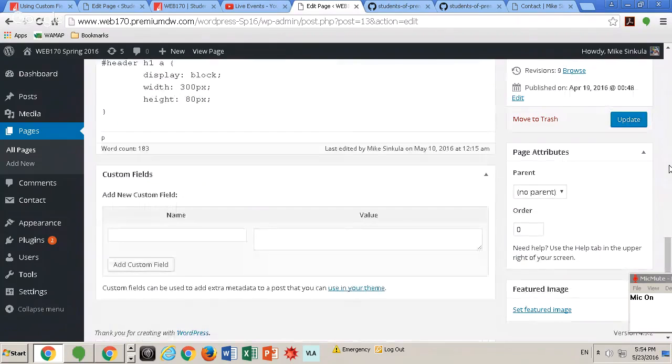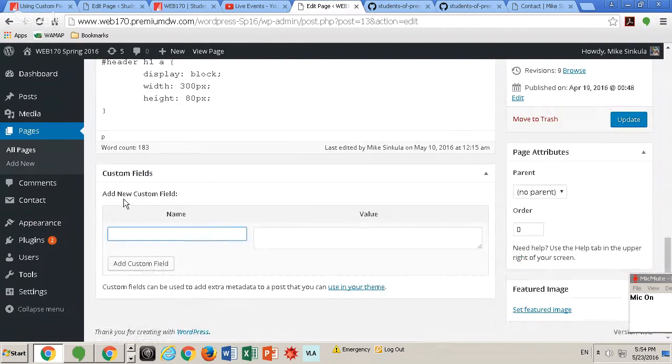If I do that, then I will see where I can put a custom field down here. Okay. Hold on, I'm going to grab my notes real quick.